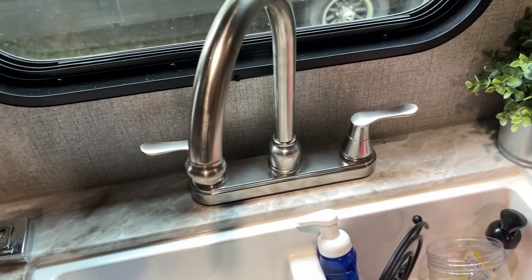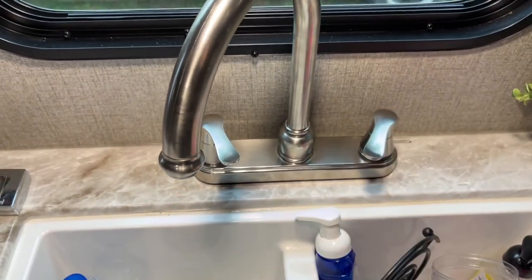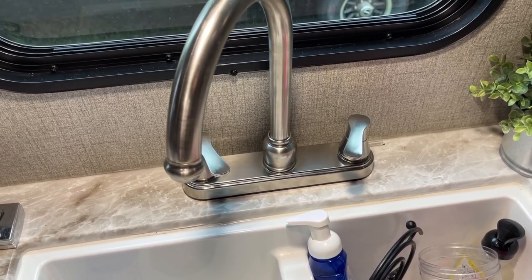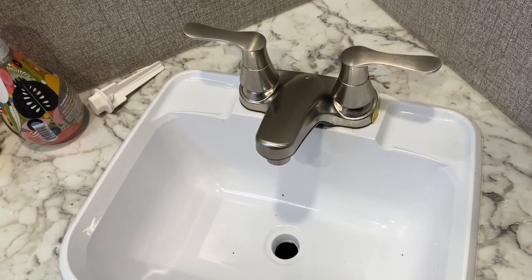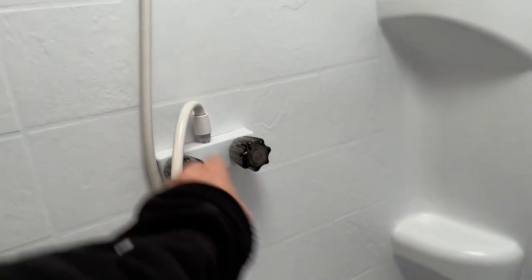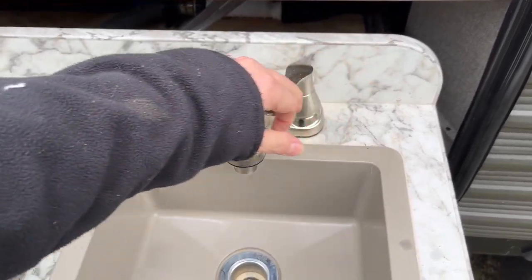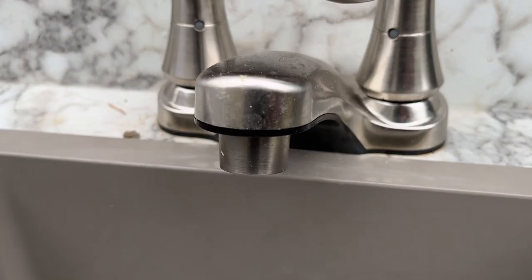Before we go any further, I want to go ahead and open up all the valves in the kitchen area and in the bathroom. That way we can get all of the water out of the system using gravity. Don't forget to open up the valves on the outdoor kitchen and also on the shower. You might hear a little gurgling sound.